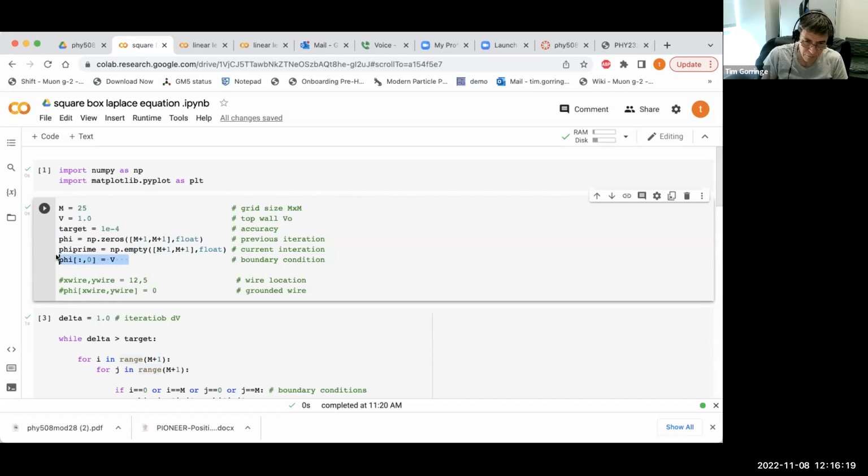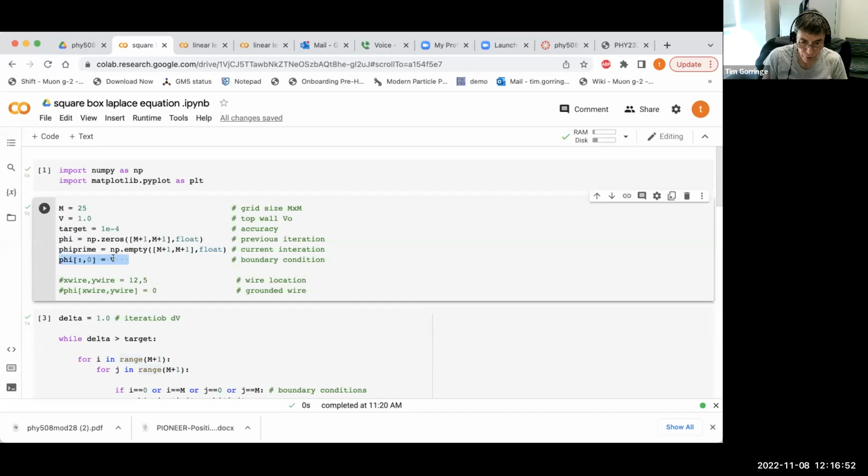Finally here, I have to set, into the initial potential phi, the boundary conditions. Because I defined them all to be 0, the boundary conditions on the left, right, and top are already set to be 0. But the boundary condition on the bottom side of the box, I've got to set that to be V. I've got to set that to be the 1 volt.